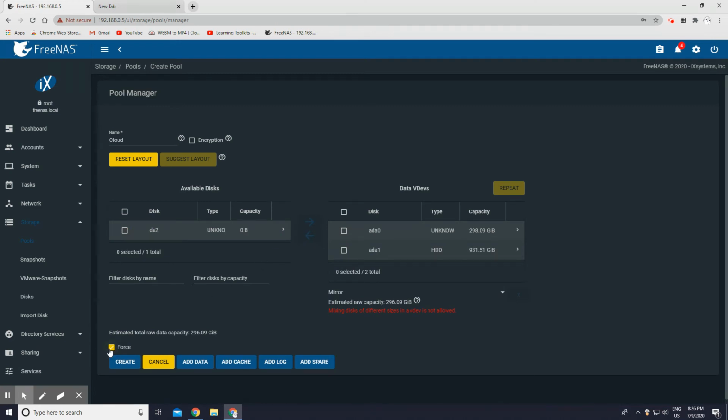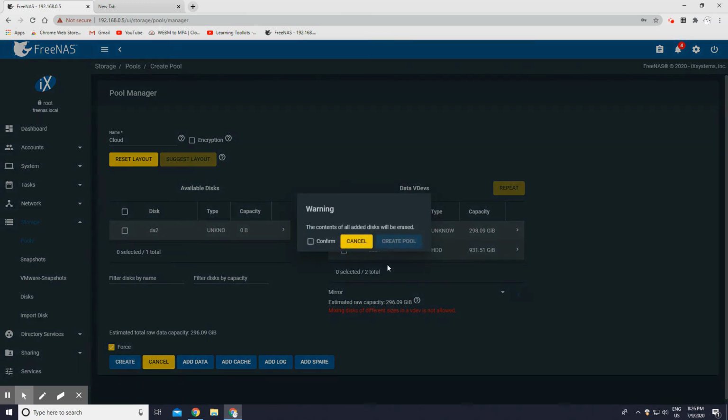So now you should press force, which I already did. And right here you can see the estimated total raw data capacity, and it's 296.09 GB. And here you just press create, confirm, and create pool.